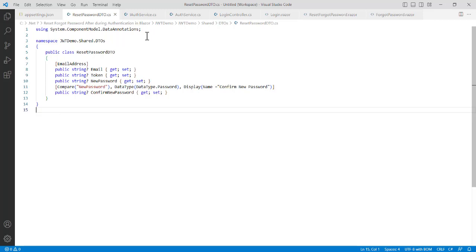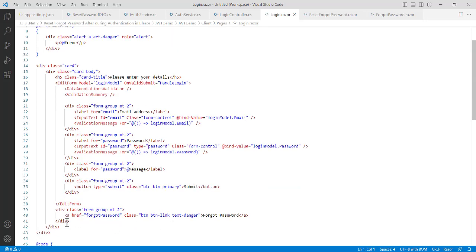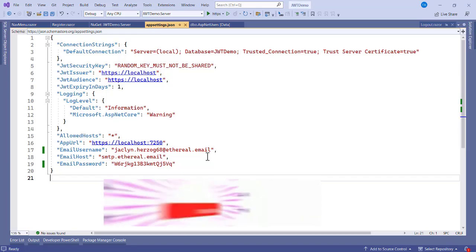So let's first create our component, so we can check the password. Maybe the password is missing, then as soon as the person clicks on it, we can open it for the person to pass in the email. Alright, so let's go to the login, and let's try to add a link whereby the user can click to forget password, like a forget password link. Okay, so let's add it.